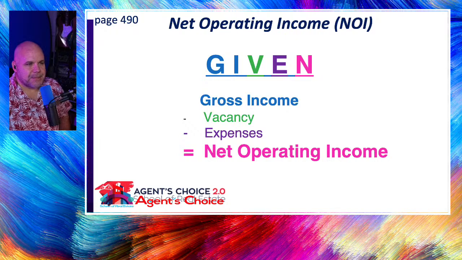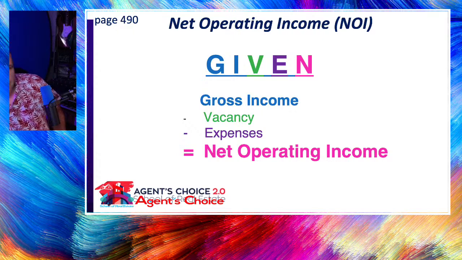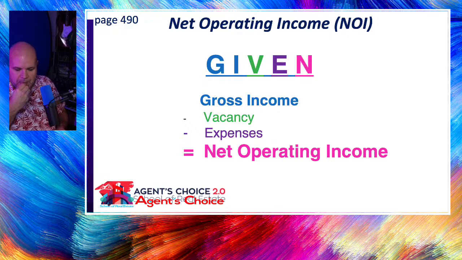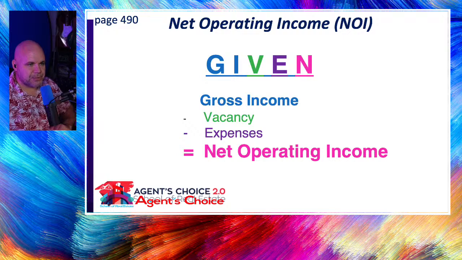I like to boil this topic down to its basic level. All we're looking at with this formula, this acronym, which represents a formula, is how much can you make from it? Let's say it's a duplex. You have a duplex. You know what that is? 2 dwellings under one roof, could be a townhouse, could be condo, single story, 2-story. Let's just say it's a duplex, and you rent out each side for $500 each.